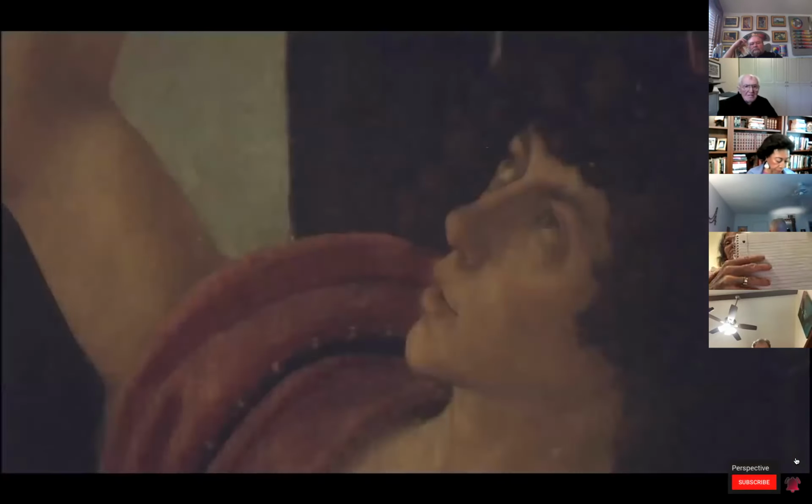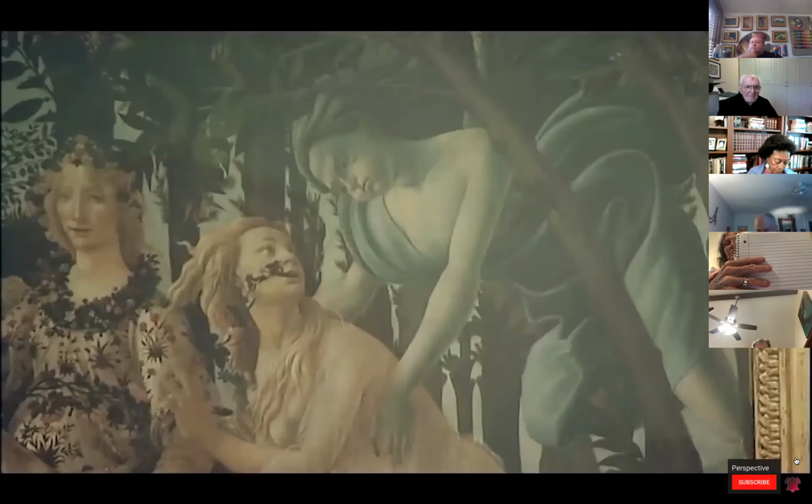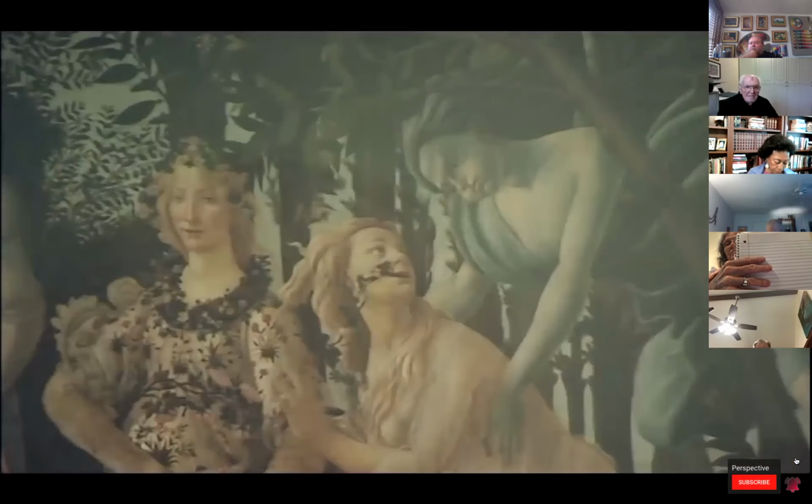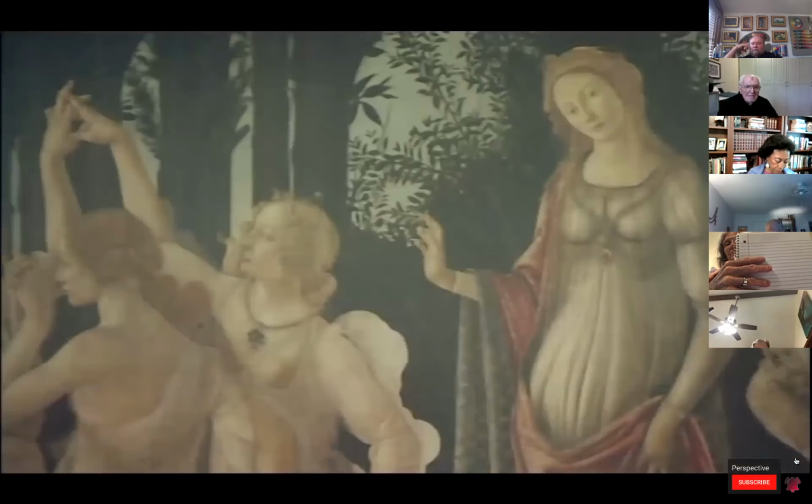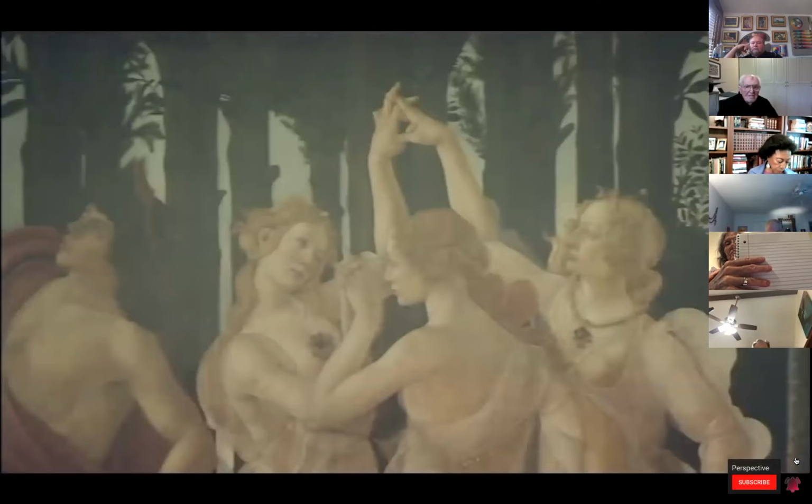Now, he is probably a slightly disguised portrait of Lorenzo de' Medici, Lorenzo the Magnificent, as he was called. If it is him, he's the one who commissioned this picture, and if he commissioned it, he probably did it because one of his cousins, Lorenzo di Pierfrancesco de' Medici, who lived in the Villa di Castello, was getting married. This painting was meant to be an encouragement to him, and indeed it was meant to provide advice about fertility and how to bring out the best in your bride.